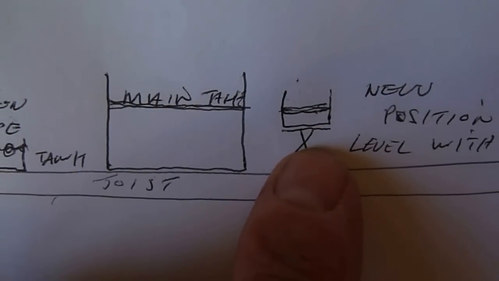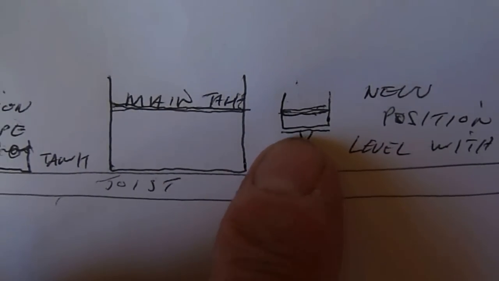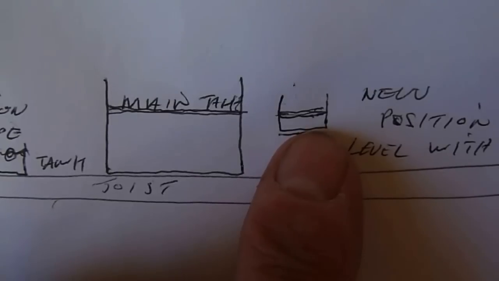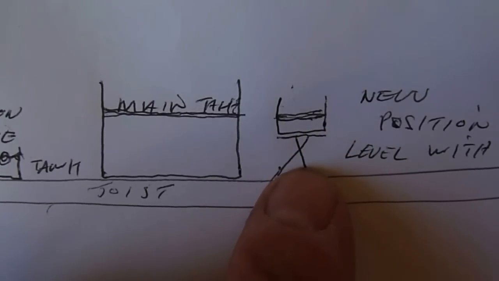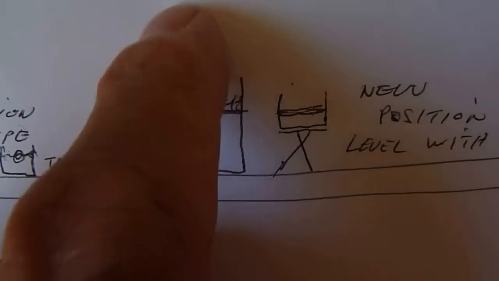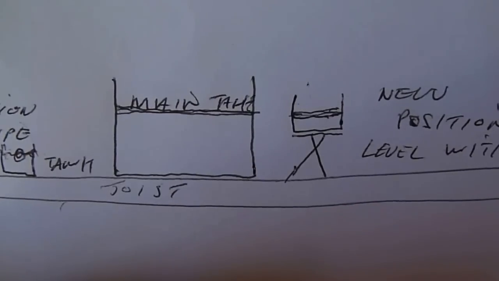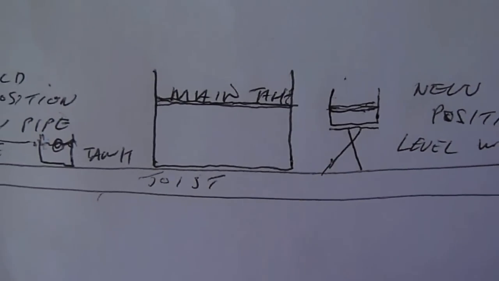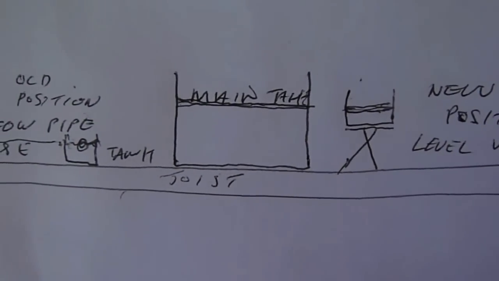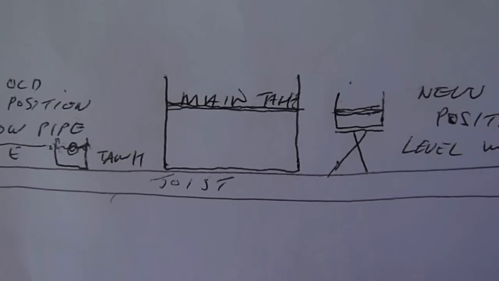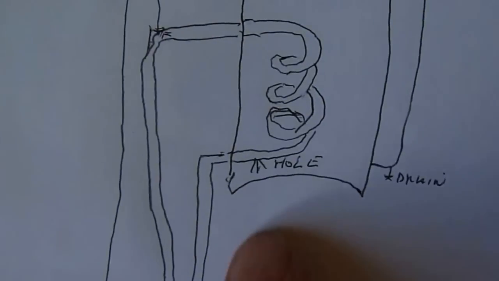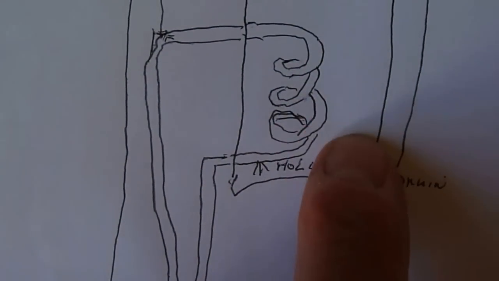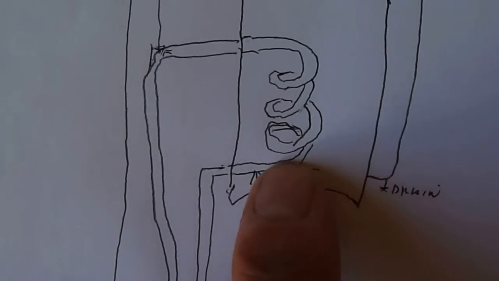And by doing that, you could just use a couple of flexes for the feed, the main feed, and even the overflow if you're not very apt at plumbing. And even the vent normally comes over and needs cutting back anyway, so you could possibly do it yourself if you want to do it and save a hell of a lot of money. If not, you can still get a plumber to do it.